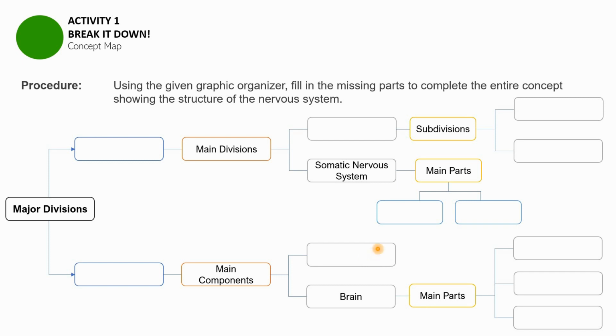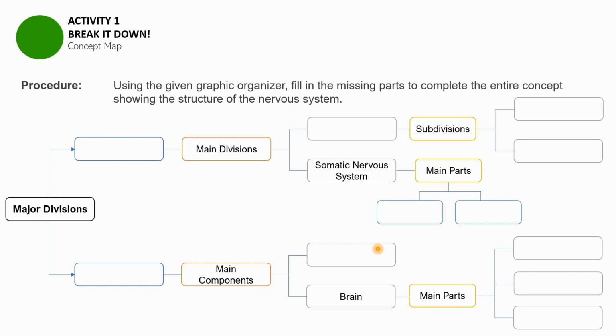Now you are going to be given time to work on this concept map. But since this is a video lesson, all you have to do is to pause it and then continue playing it once you're through with your work. So yeah, you may now pause this video lesson and go on and do your work. Since you have decided to play this video lesson, I am assuming that you are through with this graphic organizer.